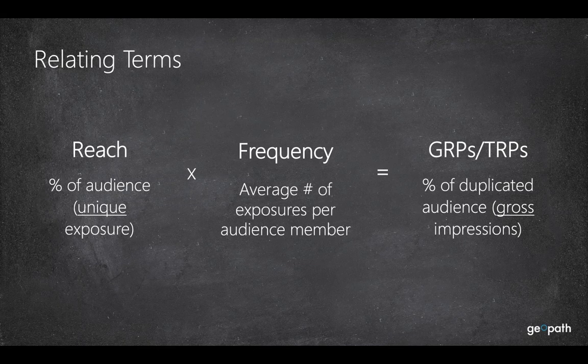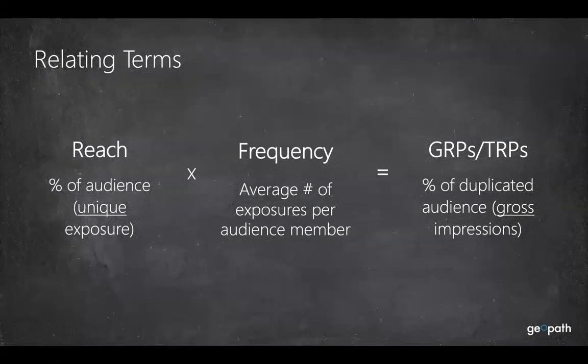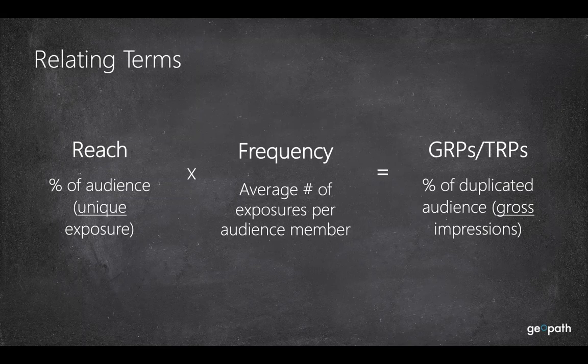So the more individual different people that you've reached with your campaign, the fewer times you've reached those people each time. But on the other side, if you're going for a frequency-centric campaign and you're really trying to drive home hitting the same people over and over again, generally reach will end up being lower when you do something like that. And they're both a function of GRPs and TRPs in that sense as well.